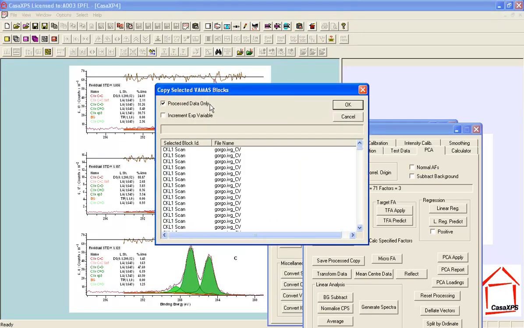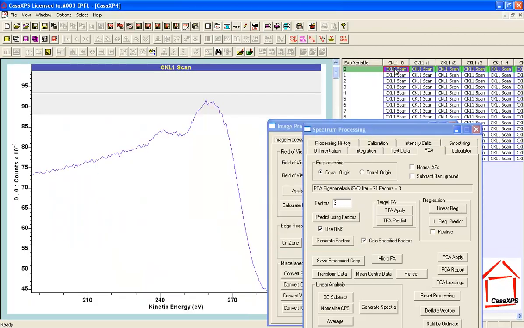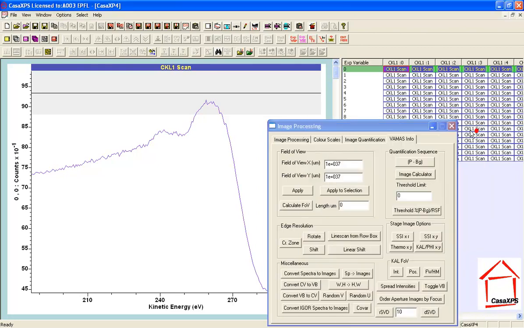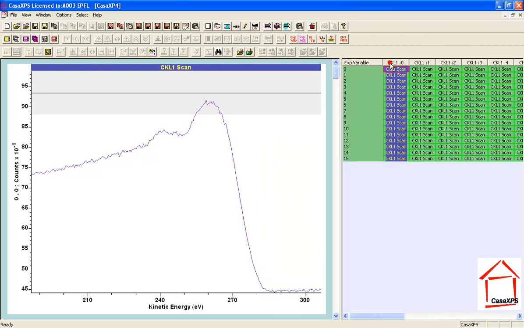form of these data. So when the copy is selected, I tick the box that says process data only. I have all the VAMAS blocks in the previous file selected. This is an empty file, so when I press OK, the process data is then moved into this empty frame. So now these are preserved. They cannot be undone. The form of these data are now such that we could construct images or fit with components. So let's fit some of these with components to illustrate how that might be done.